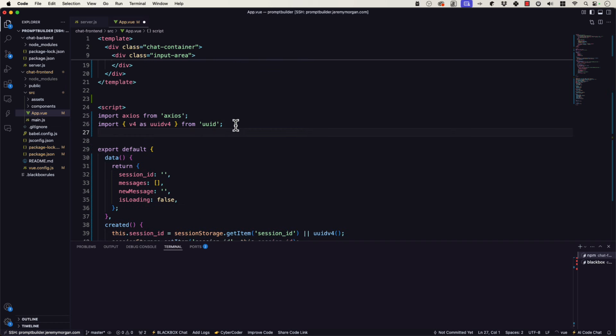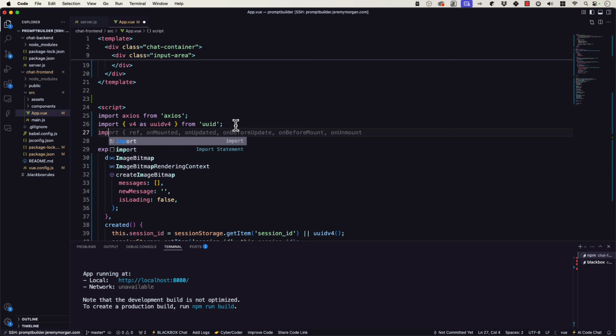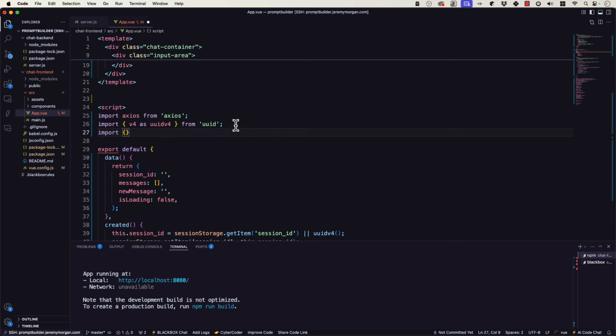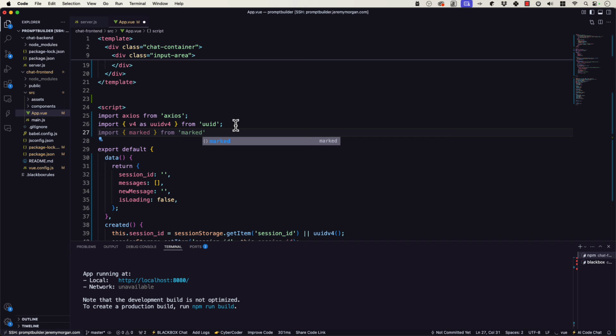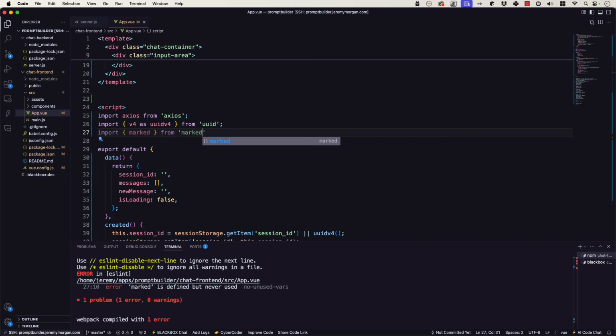And then here, we're going to do import marked from marked, so that we have that library here.